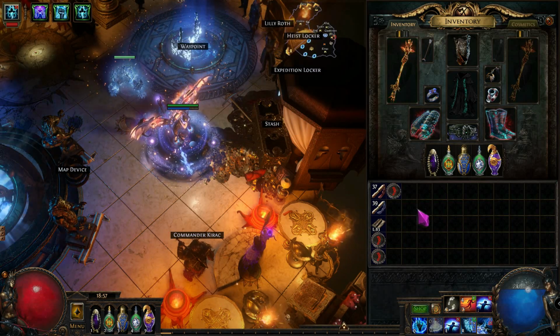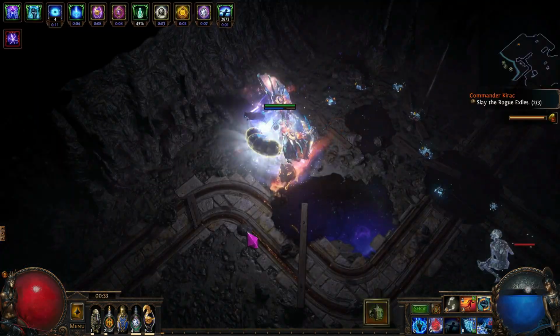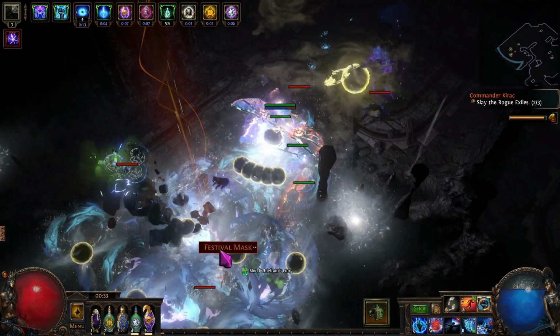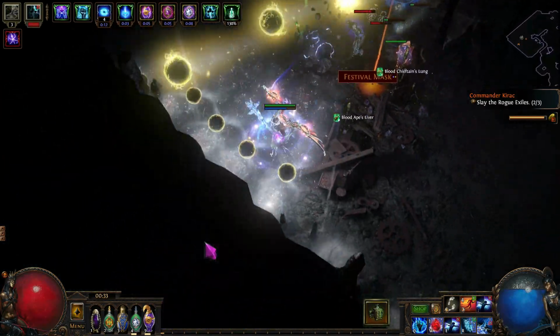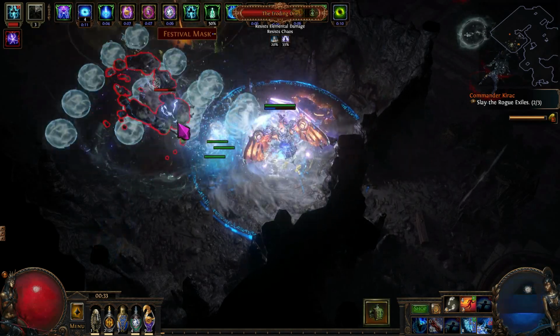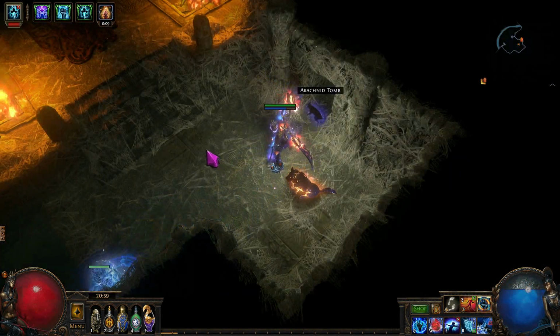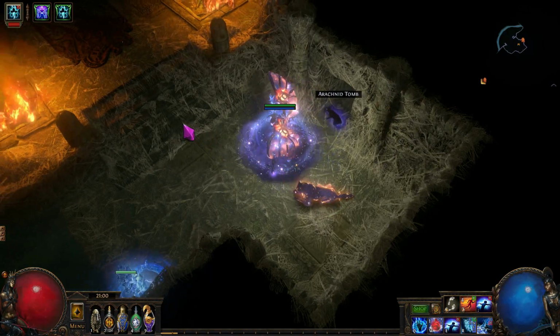So the pros of this build are you have a pretty cheap start. You can start off with just pretty much Lightning Bolt. You can start off with pretty much Frostbolt from level 1, and then just keep going from there. You just want to get mana and life on all your gear, and you should be doing pretty good.